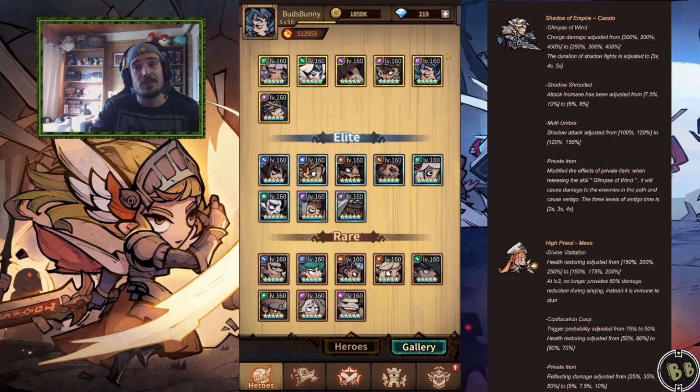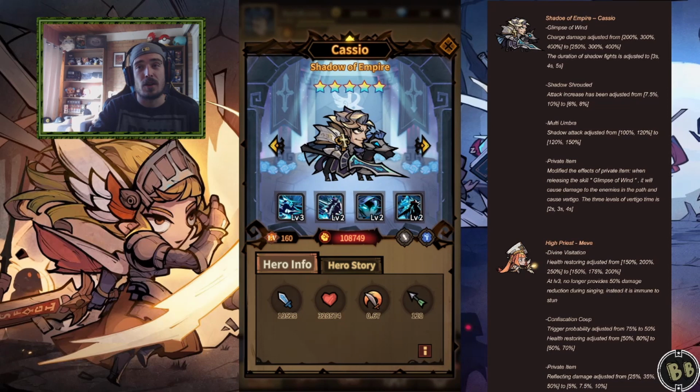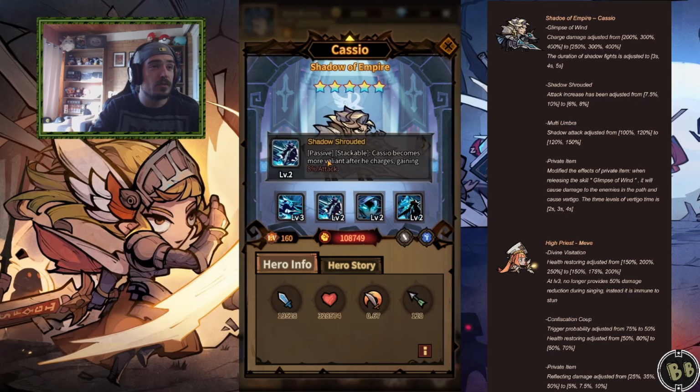Now let's move on to this one. This one here is big. This is a big change. Cassio got a huge buff. So he got buffed in the early games on his charge, Glimpse of Wind, so it does more damage early game. His shadow shroud did get nerfed, but it makes sense because this got buffed in the early game. His Shadow Umbra got buffed. Multi-Umbra, yeah, got buffed. So it does more damage late. Oh no, it doesn't stay around for a little bit longer, it just does a little bit more damage.